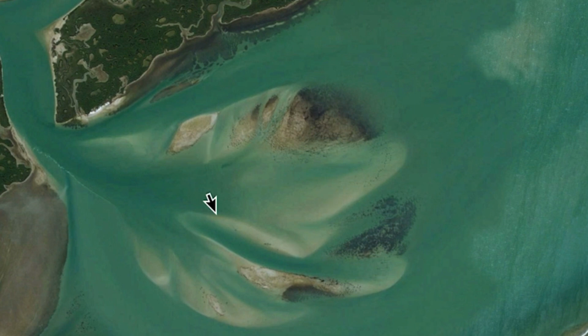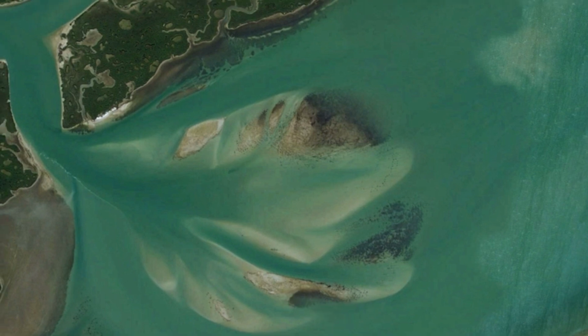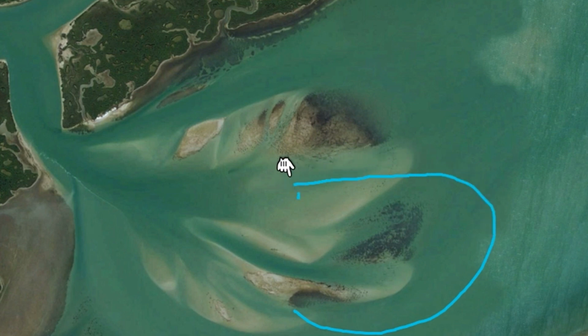When we finished fishing out this area, we were on the way back, and I knew I wanted to fish a similar type area. So we got back in the boat. We took off, and I was coming back through here, and all of a sudden, I smelled a slick. That's right. I smelled trout slick.